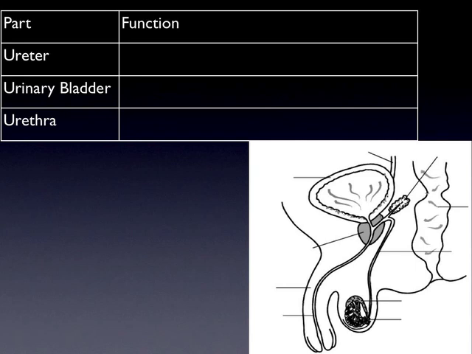So if we look at this diagram, this shows sort of a side view of the male anatomy. We start here. This is the ureter. This little tube. Now what's not shown in this diagram? Kidneys. Yeah, the kidneys. They'd be up here a little ways. They produce the urine, which goes through the ureter to the bladder. We should know that from the excretory system.